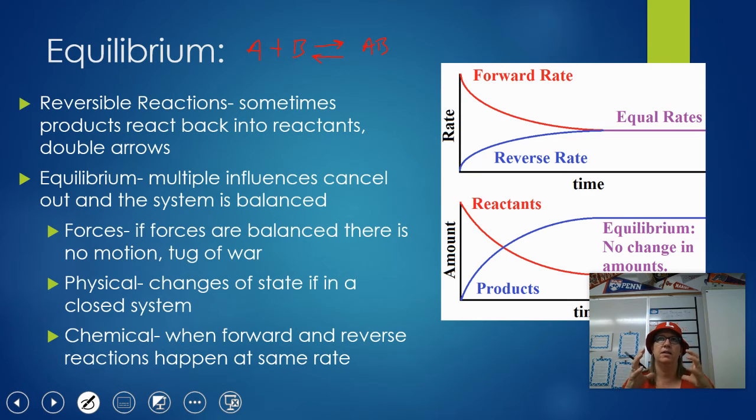Physical changes of state in a closed system sometimes happen. So if you have like a cup of water that's sealed, some of that water is going to evaporate into that sealed closed system and turn into water vapor, but some of that water vapor is going to recondense and turn back into liquid water. That's going to happen for a while, and then it's going to find a balance, and it's just going to hang out. It's going to happen to the same extent, and so you're not losing all of the water, but it's not all recondensing back. It finds a balance. Okay, and that happens in those chemical reactions, like I said, where the reactants can become products, and the products can become reactants as well.